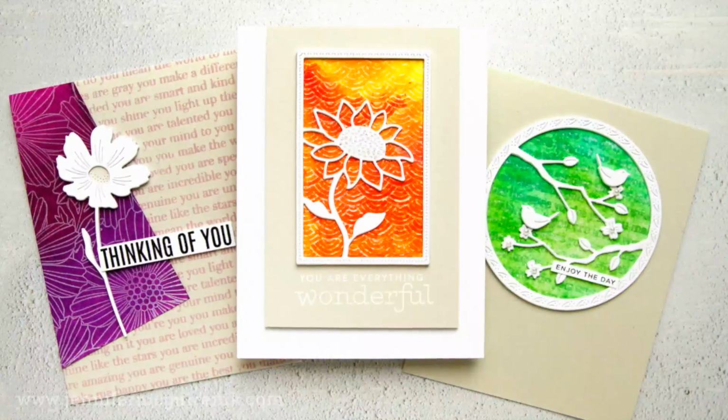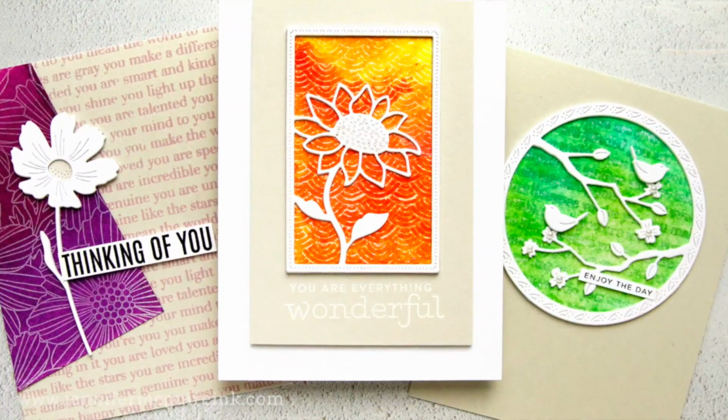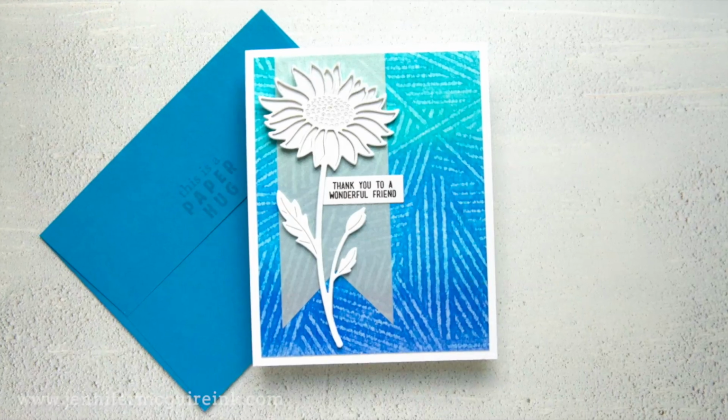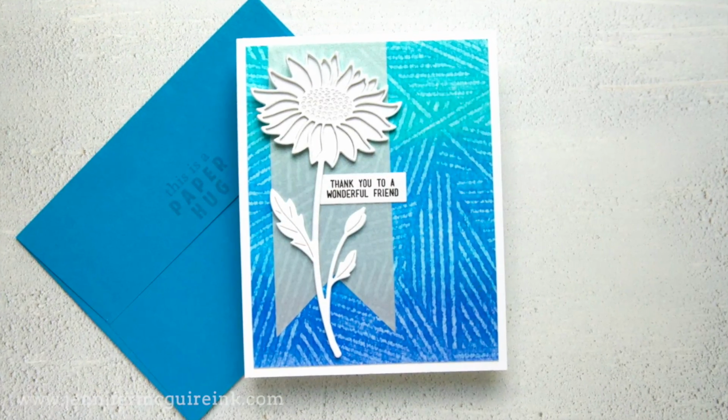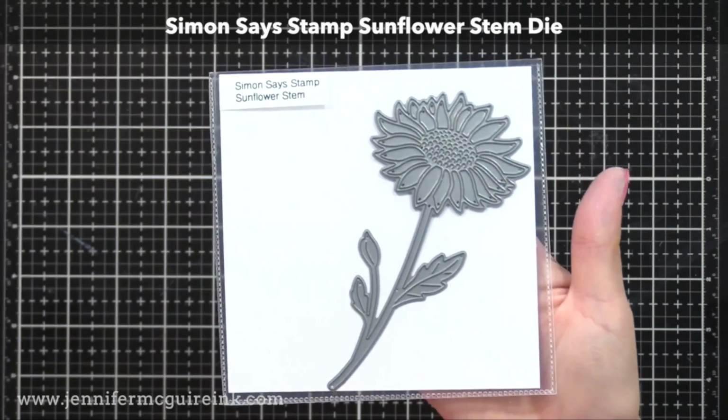Now that our backgrounds are done, let's go ahead and turn these into cards, and I have lots of tips to share with you here. Let's start with my favorite background, the first one that we created. I decided to keep the focus on the background. I didn't add much else to it, mostly white cardstock.